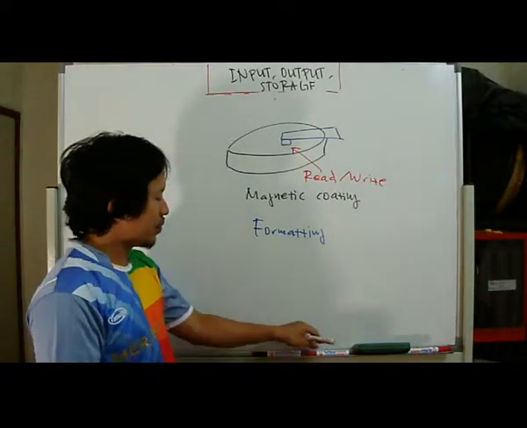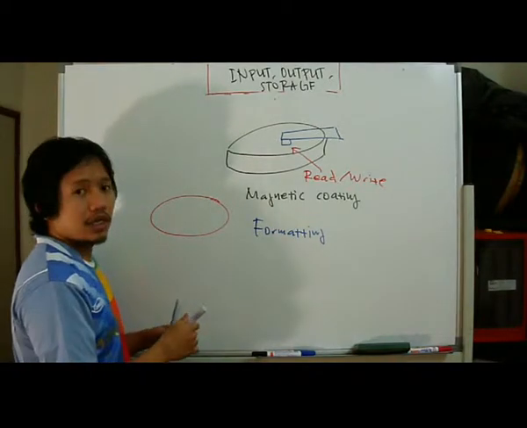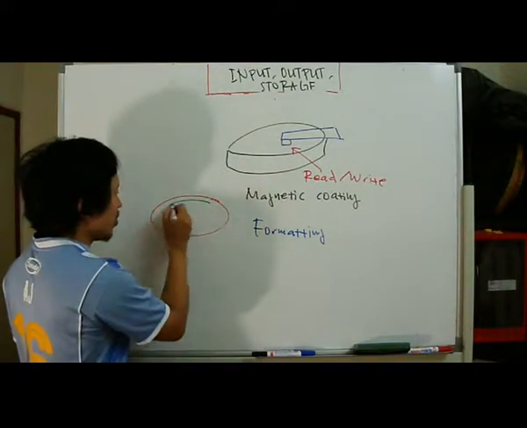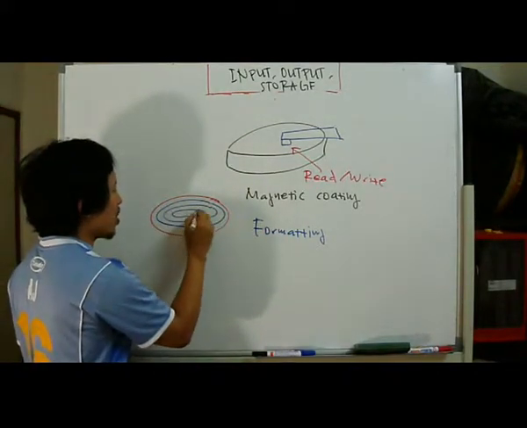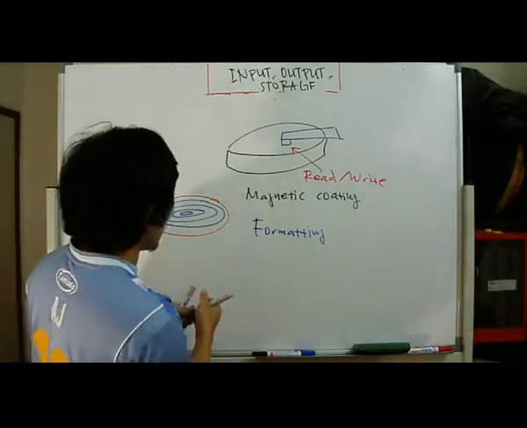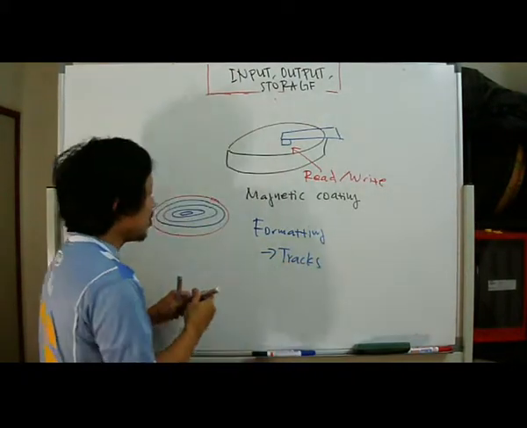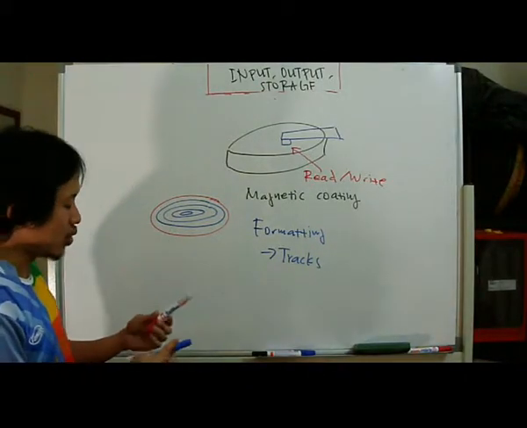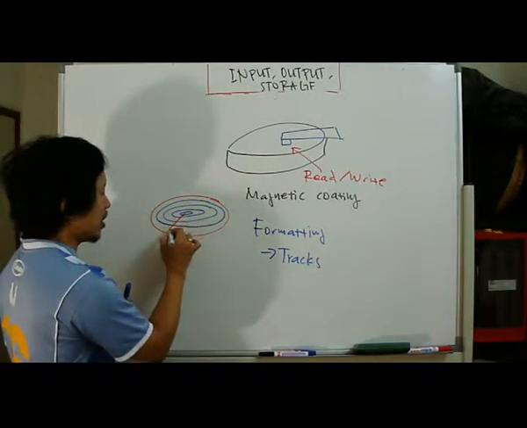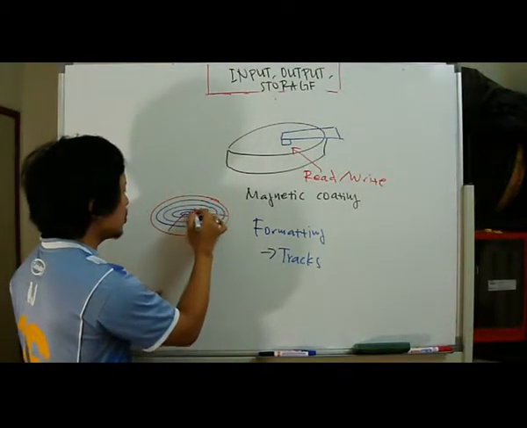When we format, what it means is that we will have a disk and we'll first divide it into tracks. You just imagine racing tracks, something like that. These are called tracks. And if you see, the tracks are not very efficient to keep things, so it is divided further into what we call sectors. It's divided like that, like cutting a pie or a cake. It's divided further like that.